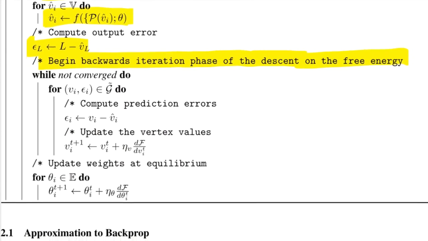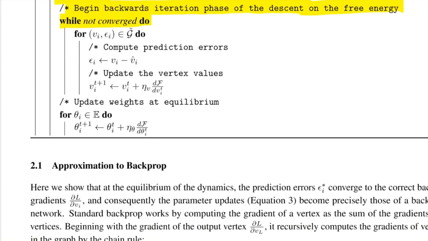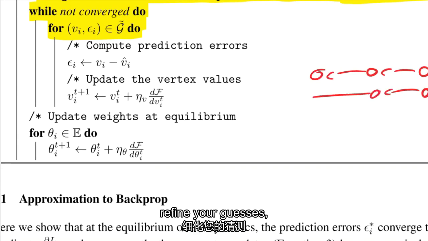So here you see there is this inner loop, while not converged, and this is just going to work out to be some sort of an inner iterative scheme for a number of steps. This is going to be a hyperparameter, and this is something you can technically do in parallel. You have to send a bit of information around, but you can technically do it in parallel, these inner loops. But you can just imagine it always going from the back, and you distribute these errors. You refine your guesses a little bit, and you start from the back again. You distribute the errors, refine your guesses, and so on.